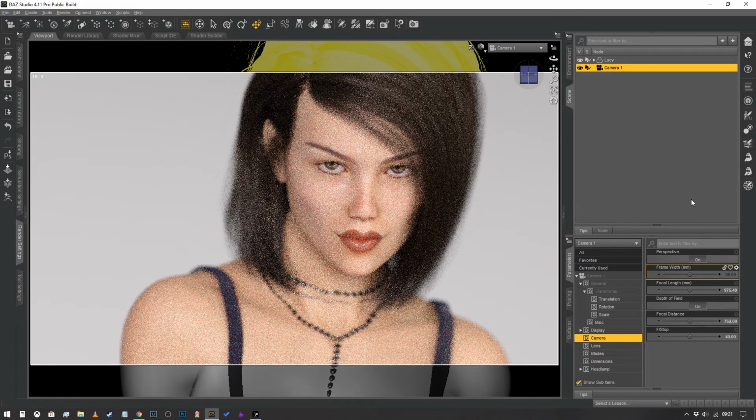So remember these top tips: the camera position, the eye contact, the composition, the position of the person's head in the frame. They make all the difference when taking portraits. You can have the best posing and the best expressions and the best lighting in the world, but if you're not taking the picture from the right angle, the right distance away, the right focal length, the right focal distance, all of these things go to making a portrait look more effective and making them stand out from everybody else's.